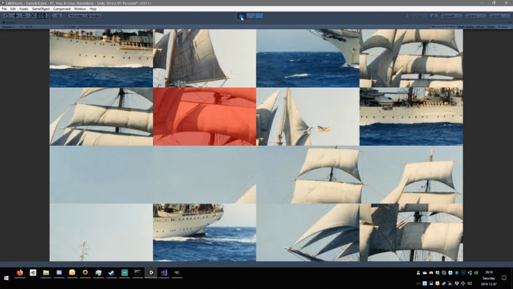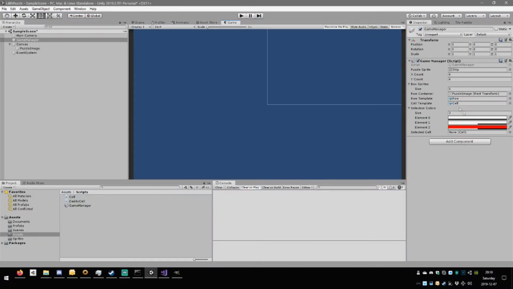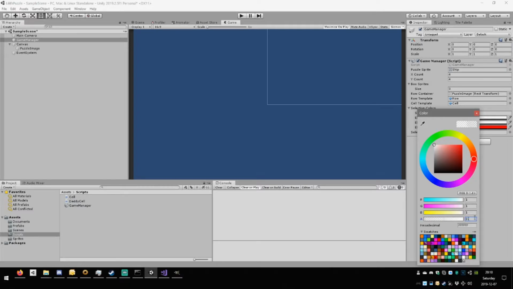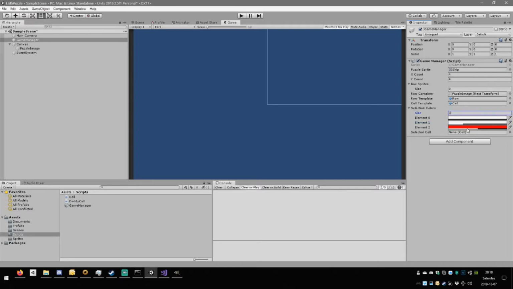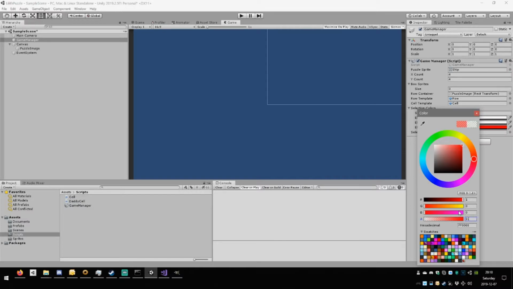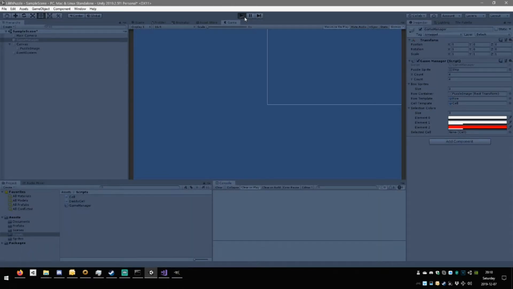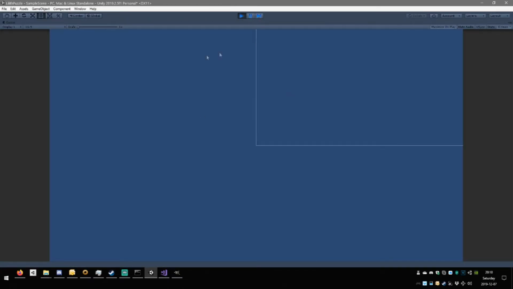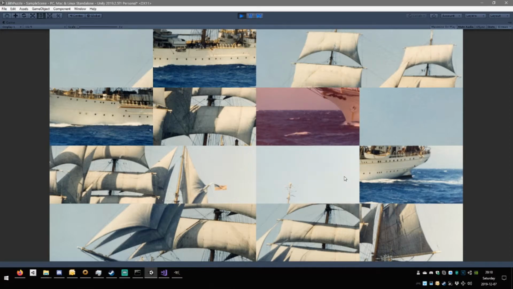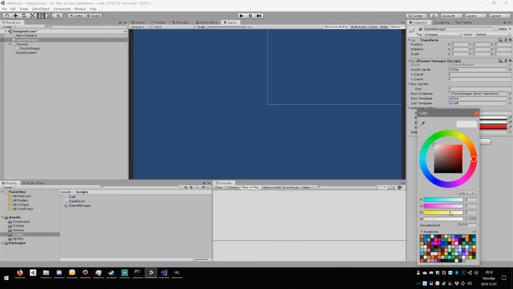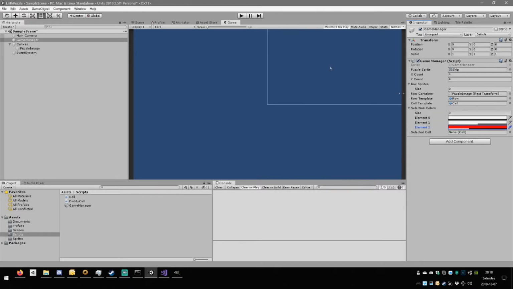I think it's a bit strong, by the way, that 50%. Let's lower it to 25. I'm not sure about the highlight though. I think the highlight, I may want it to be a little bit more prominent, and this one also more prominent, but not too much. Let's say 35. Let's test it again.